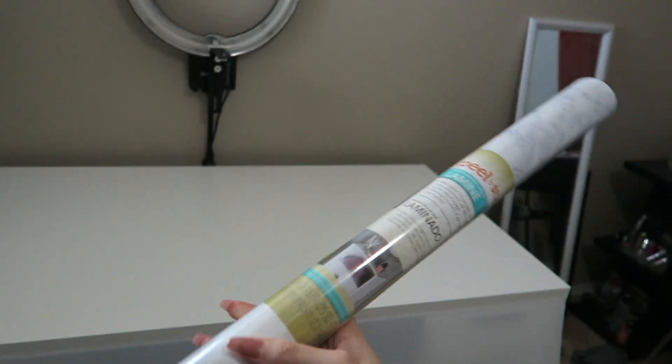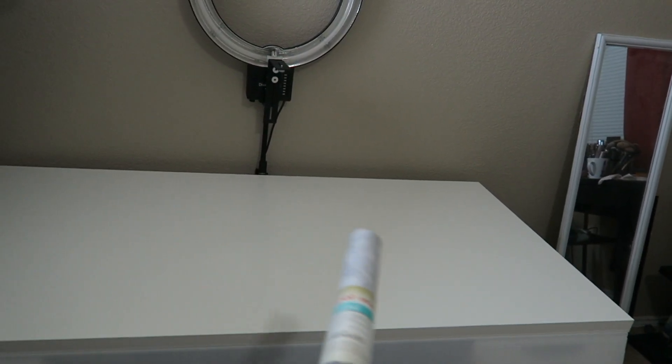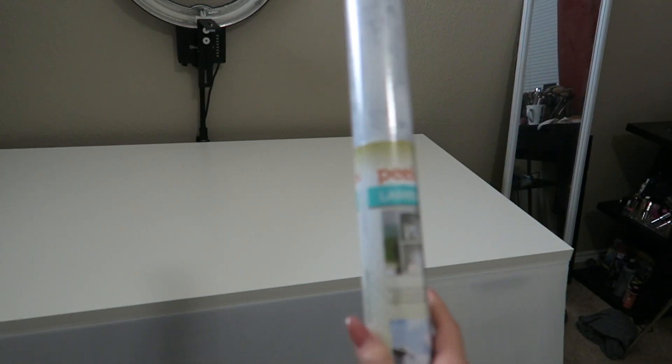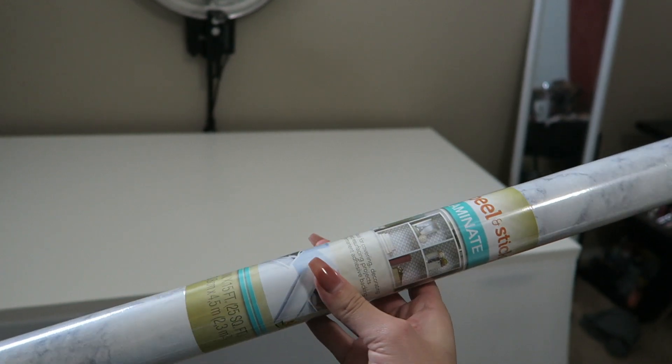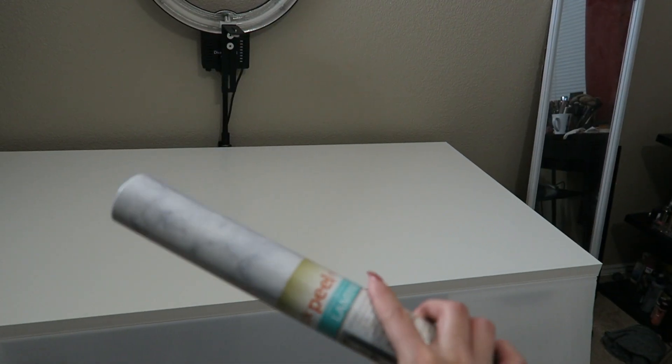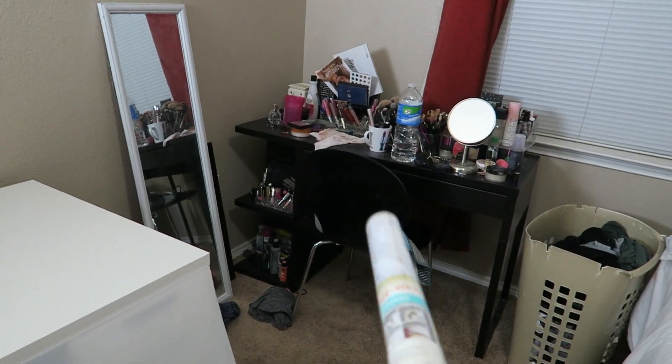This thing right here is actually a clear glossy table that I bought to put on top, just so it doesn't get scratched and it has that more luxurious feel where it's glossy. But we had to get it cut because it was too big. This thing actually ended up costing more than the actual tabletop, but I'll have it linked down below — we got it from Lowe's and got it cut to fit the desk perfectly. We also got marble paper from Lowe's and I'm actually going to apply this to the top of the desk before we put the screen on top, just so it could be marble and then have the glossy finish on top. I wanted it to look a little bit different than everybody else's desk, and it was super cheap — it was like $7.